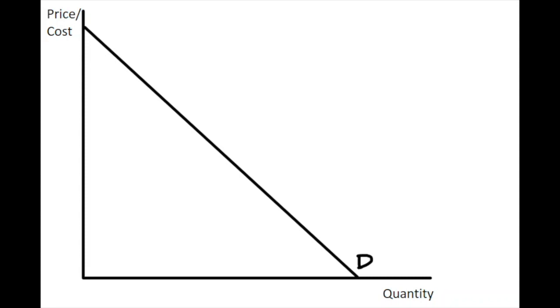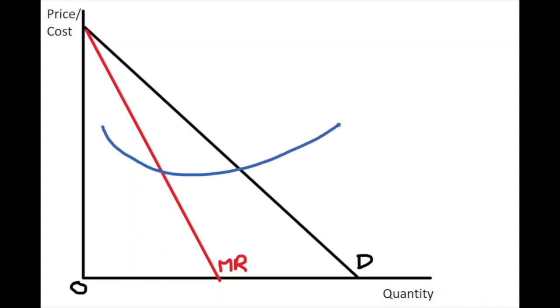With that, we'll also have a marginal revenue curve for that firm, which is also downward sloping, and we'll cut the x-axis roughly halfway between where the demand curve cuts the x-axis and an origin point here at 0. We will call that marginal revenue, and we will also indicate an average total cost curve, which is U-shaped, so average total cost here. And finally, we will also have a marginal cost curve. Marginal cost will be below average, cuts at its bottom point, and rises thereafter. So marginal cost over here.